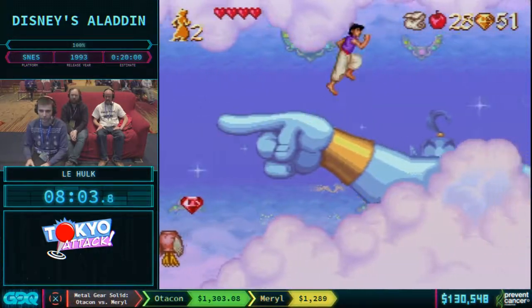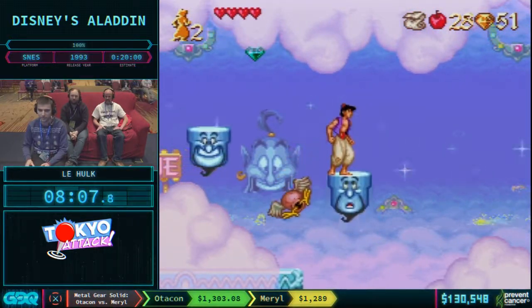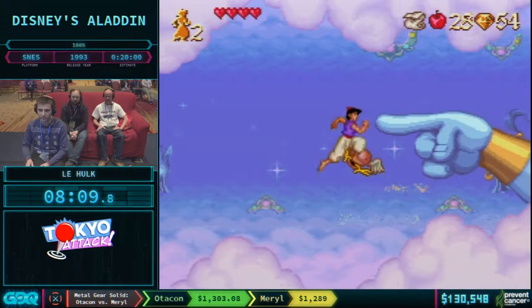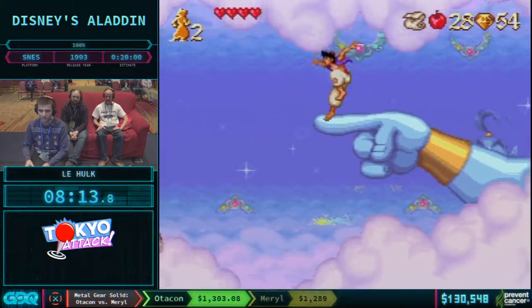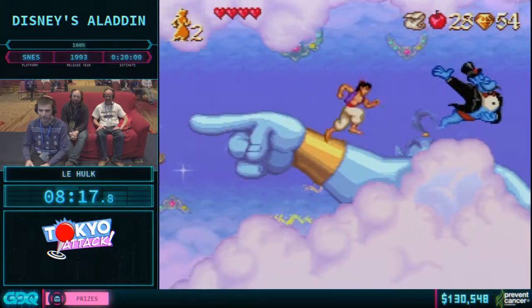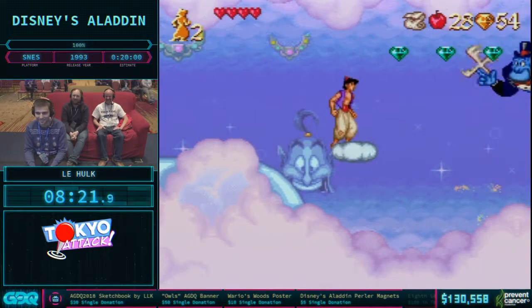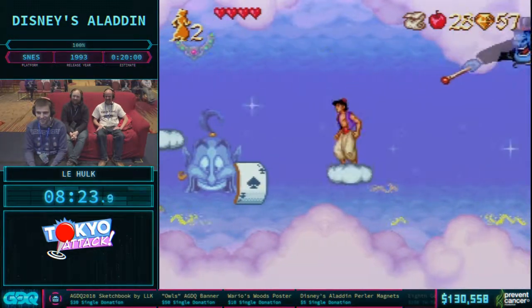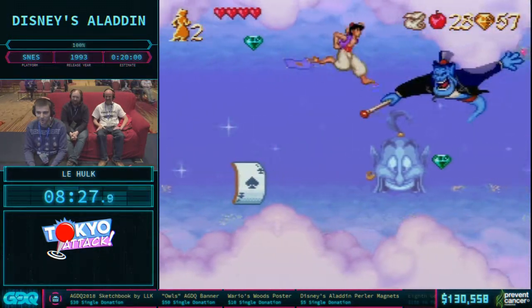Okay, I got the frame jump. I'm not gonna get that. I wanted to trigger the genie and then go back for the red, but I couldn't because I was too slow. Genie, please. Where are you? Oh, there we go. Okay. Thank you. Oh wow, he finally decided to show up. That's interesting. That's never happened before. No, because it's not supposed to.